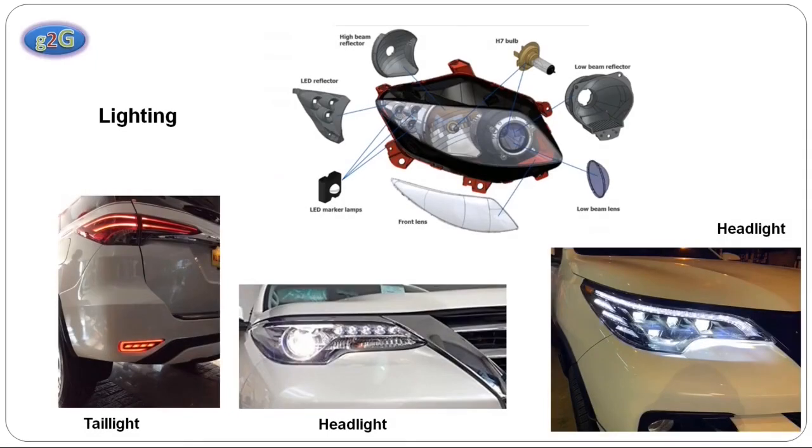Next we will see lighting systems. There are different types of lights available in vehicle. Headlight, tail light, indicators and fog lamp. Each light has its own function, either to increase the visibility in dark or during the night time, or to show your vehicle presence on road to other coming vehicles, or to give an indication that you are turning your vehicle, or you are braking your vehicle, or you are parking your vehicle. CATIA V5 is used to design this lighting system considering all the properties of light.